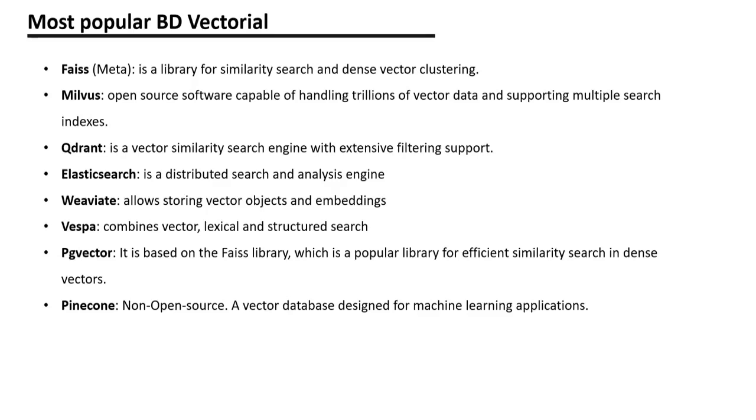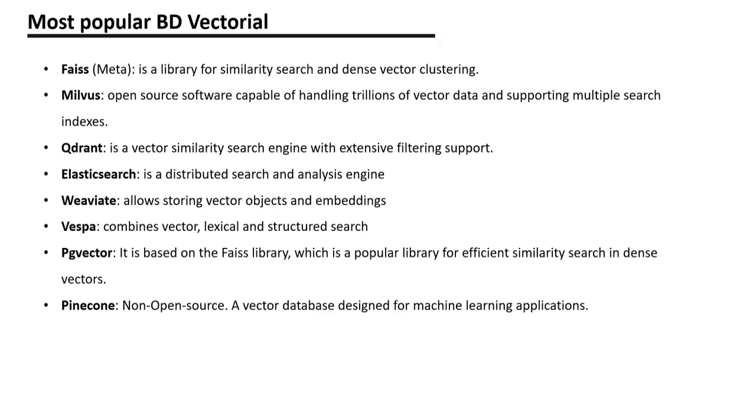Another relevant database is Qdrant, which combines a vector similarity search engine with a vector database. This system offers a production-ready service with an easy-to-use API. Elasticsearch is another prominent name in this field. It is a distributed search and analysis engine that, in addition to other features, supports vector fields and provides tools to index and search vectors efficiently. On the other hand, Weaviate is an open-source solution that allows storing objects and vector embeddings. Vespa is a search engine that acts as a vector database and supports vector, lexical, and structured data searches.